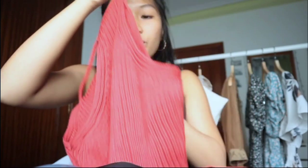And I bought this in Stradivarius, and I think it was on sale when I bought this one. I bought it for only 5 euros, and I think this is cute for 5 euros. And I really like it because it's white, and if it's white, I feel like I am very pure, clean, modest. And the next top is a racerback wool fabric.